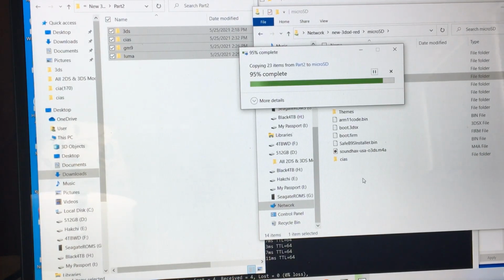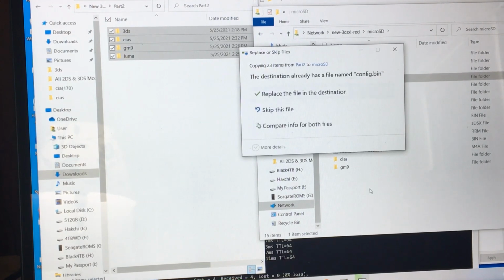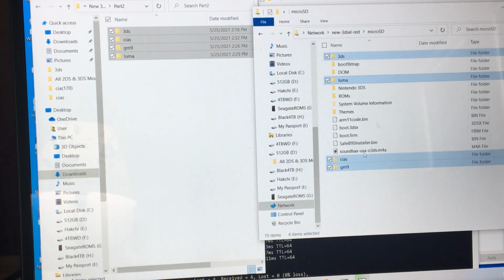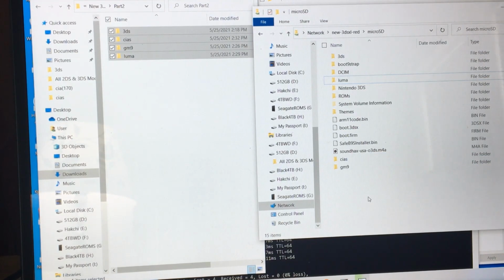And then we're gonna do the setup update, and then we have to come back and do part 3 again. Alright, want to replace this file? Yeah, I might as well, because I just copied that over to my SD. So everything is copied over, 1, 2, 3, 4 folders, and we're gonna do the next step, and then we're gonna do part 3 and continue.